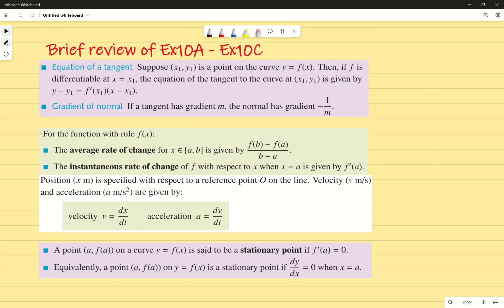This is a brief revision for exercises 10A to 10C. Hopefully you've already done this stuff, but we'll quickly go through the key content points. For the equation of tangent, suppose you're given a specific coordinate. You need to find the coordinates or substitute x or y values depending on what you need to determine the coordinate, then use the derivative and the formula.